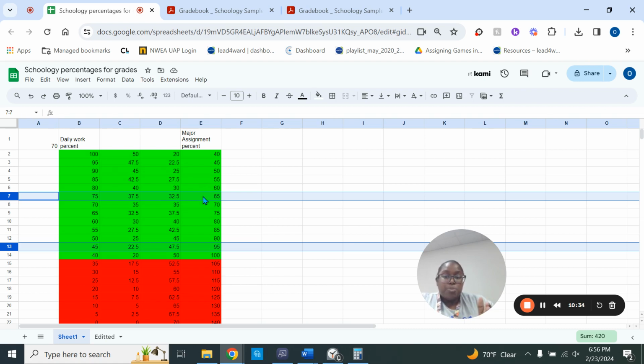Now, because this particular student has a 65 in their major grade category, they would just have to work up their daily works to 75% to pass, which is a little bit more doable because not only are the daily works shorter, but most of the time I do help them on daily works in lunch tutorials. Major grade assignments mostly are done at after school tutorials, and many students don't make it to after school tutorials. So it will be kind of hard for them to do that one unless they understood it or got help from home on how to solve those types of problems.